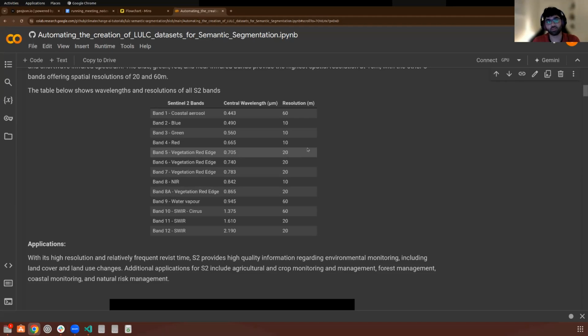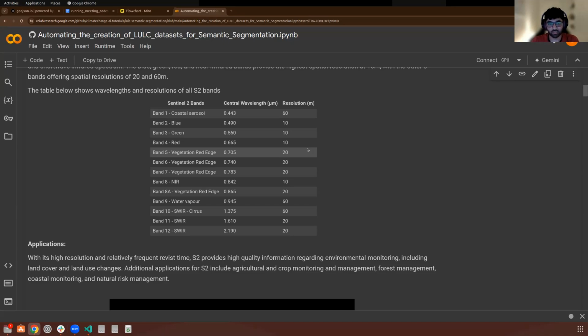So one of the... okay, it could be that we want to keep them in different resolutions. If they are very far apart, let's say if you have a 10-meter band and a 100-meter band, it does not make sense to combine them a lot of the times. But let's say in our case, let's keep it simple. We want to harmonize them and we want to bring them to the same resolution.